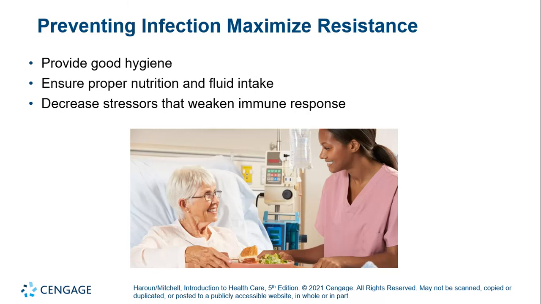So before we leave this unit, it's also important to understand that the stronger we can make our immune system, the better we're able to ward off infection. And this goes for our patients as well. So we want to practice good hygiene. We want to make sure that we have proper nutrition and fluid intake and decrease any stressors that weaken immune response. Put very simply, we need to take care of ourselves. We need to make sure that our patients take care of themselves so we stay strong and keep a strong immune system.